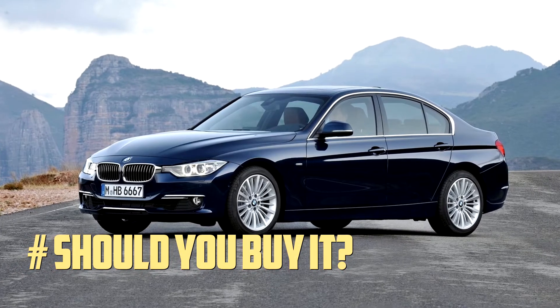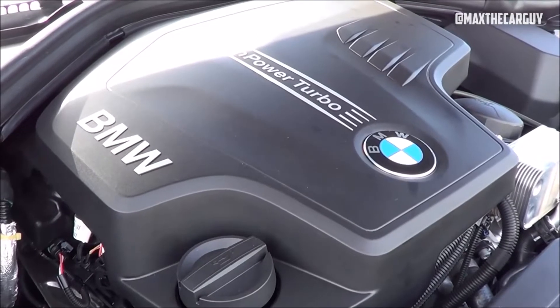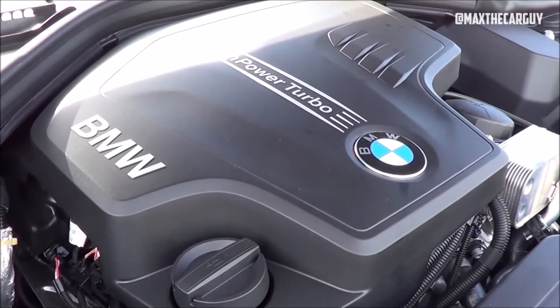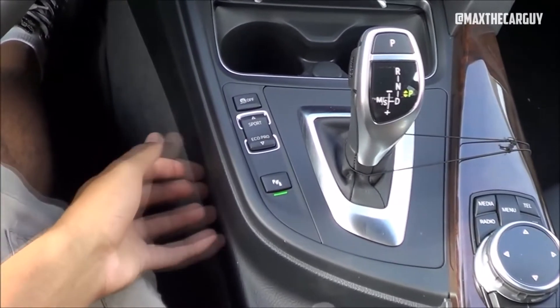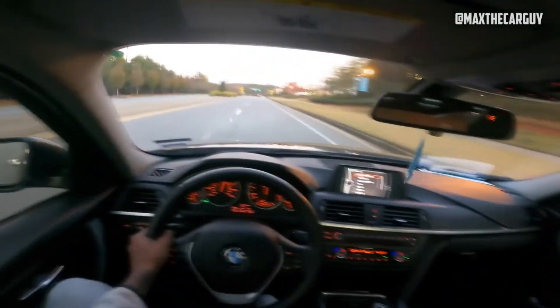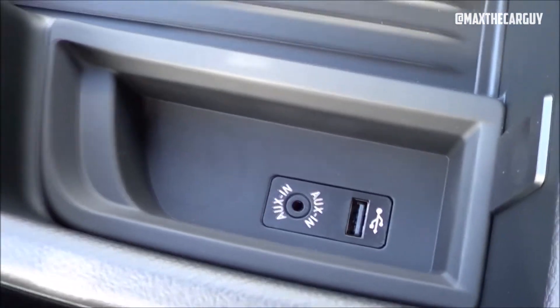Should You Buy It? Buying a used 2015 BMW 328i has some pros and cons. On the pros side: the car has a powerful and fuel-efficient engine delivering 240 horsepower and 255 lb-ft of torque, can accelerate from 0 to 60 mph in 5.8 seconds, and has an EPA-estimated fuel economy of 27 mpg combined. It also has an upscale interior with spacious seating, straightforward controls, and high-quality materials, plus features such as a sunroof, navigation, heated seats, rear-view camera, and blind-spot monitoring. The car has excellent ride and handling balance thanks to agile steering, responsive brakes, and adaptive suspension, along with an xDrive all-wheel drive system. When comparing to other luxury vehicles, the 2015 BMW 3 Series has good resale value — according to CarEdge.com, cars in the BMW 3 Series depreciate 53% after five years.